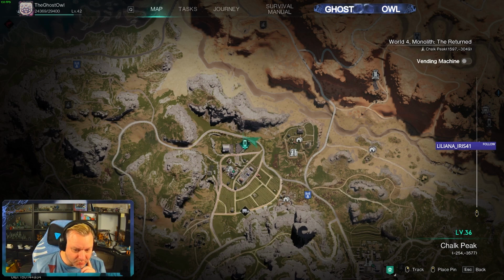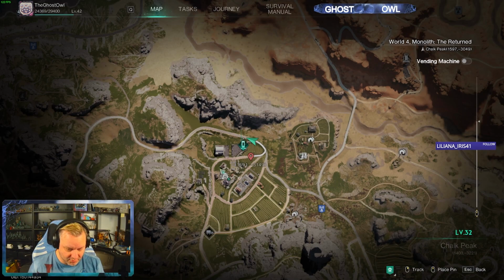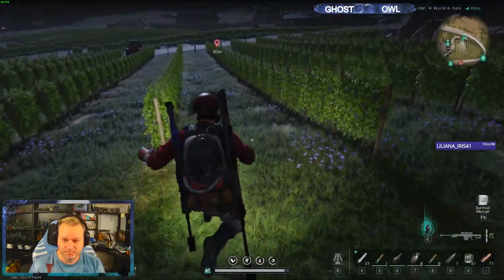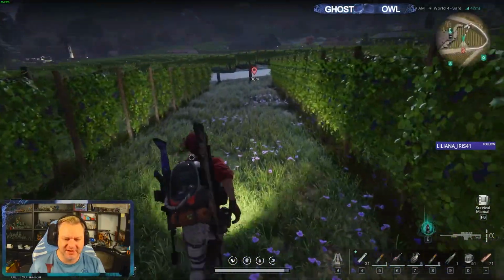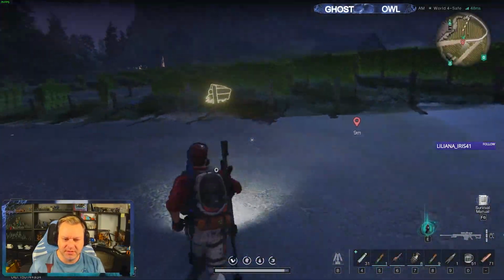So the first morphic crate, apparently, is in here. And then there's another morphic crate just next door in this area. And then another one just up here. Wow, we've got a lot to do. In fact, it's going to be quicker just to run over there. There are so many morphic crates, I need to see what the actual rewards for a morphic crate are before I spend time and do them all. There he is.